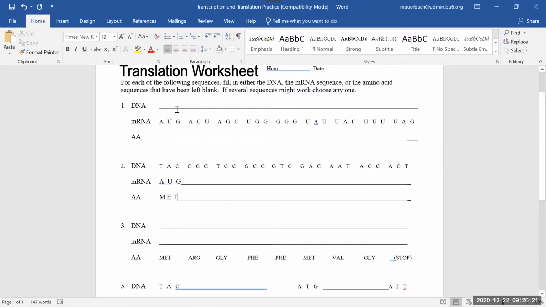Now with this one, this would be a little bit different. You're going to have to sort of reverse transcribe this one. Luckily, I will say you could kind of cheat and just look at this one since it's also AUG. All of these start with the same one. So I'll tell you what, let's do this one instead. ACU. So if I have to reverse this to whatever the DNA was.